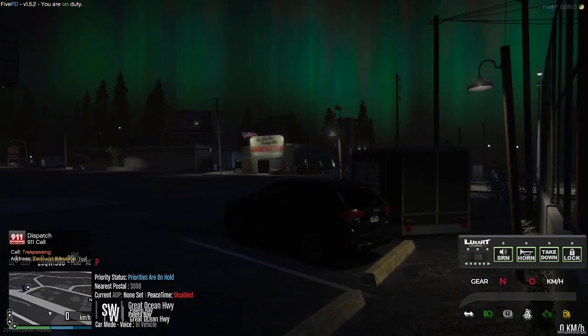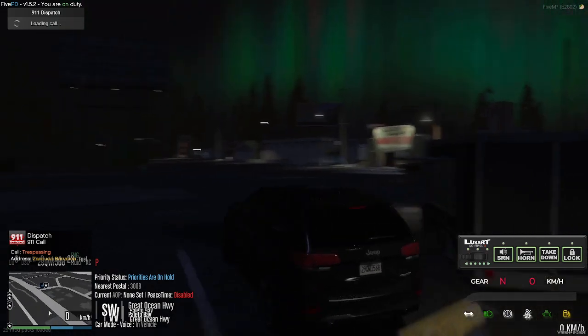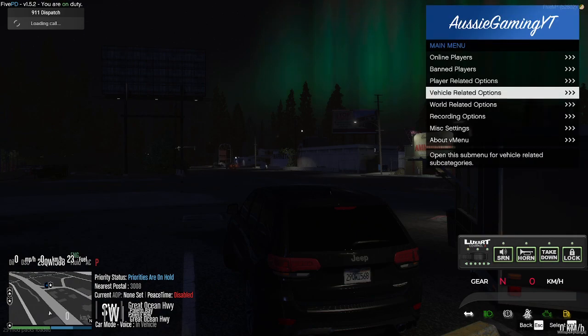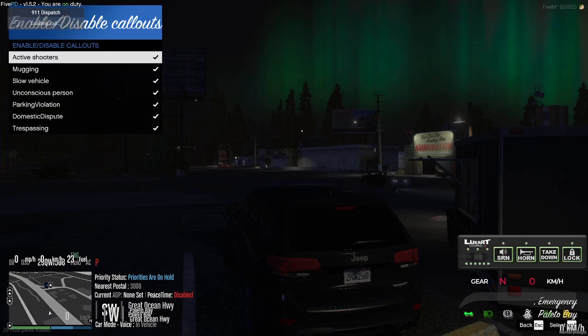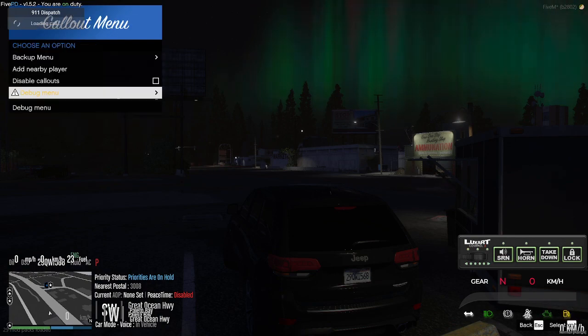Let's go trespassing at Zancudo Barracks. I'm the owner of the server, so I'm just going to do it anyways. If the call lets me, if it doesn't, we'll force a call. If it actually doesn't want to do that, we will just go over to the debug menu and force it. I doubt the call's going to go through.